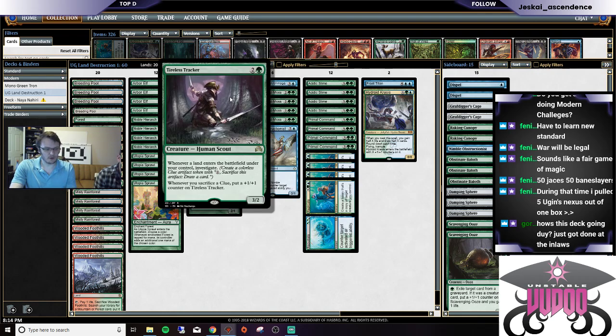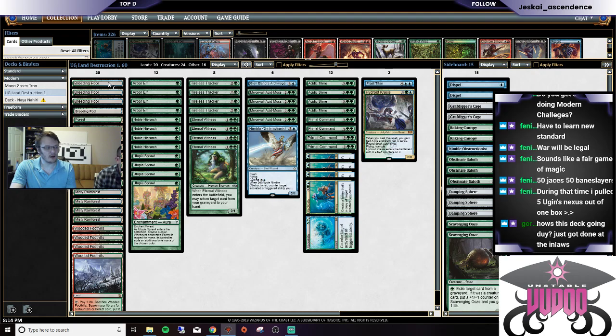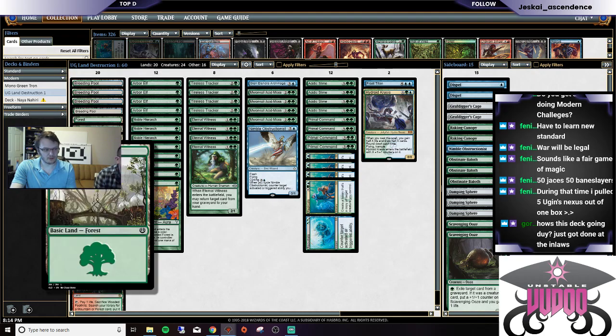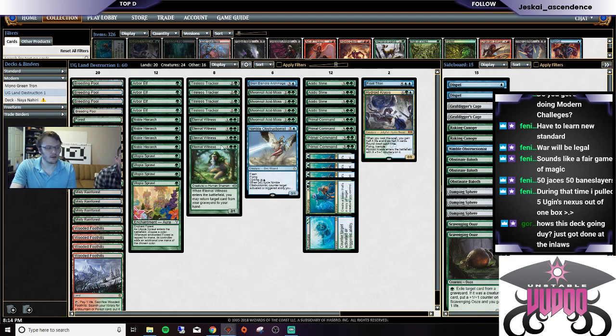For the other parts, you have Tireless Tracker, just a very solid green creature that produces a lot of stuff. We have 8 beautiful fetch lands, 4 Breeding Pools, and then a pile of Forests. And so we can fuel a lot of draws with this card.